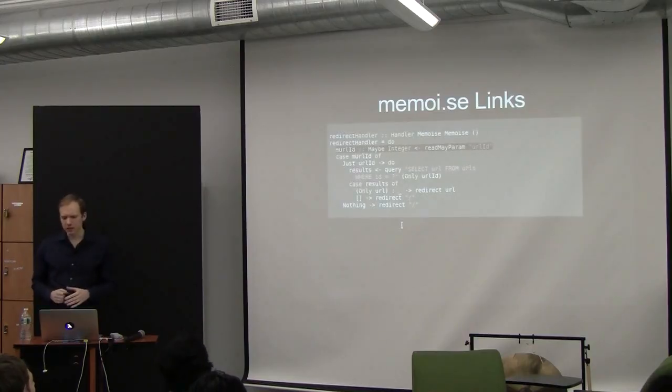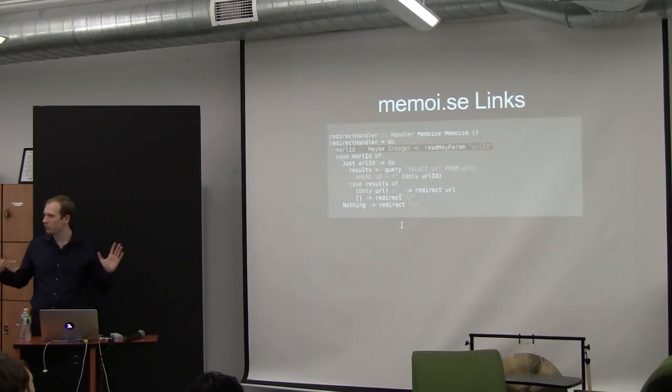This time, we're actually going to parse it. This read may param function is the same as getParam, but it also parses the integer. And we do need to give a type annotation on the left-hand side of that arrow there that tells it that it's reading an integer. Interestingly enough, this is the only type annotation in this entire program that you are required to give, because otherwise it wouldn't know this is an integer. But everything else you can leave out if you want.